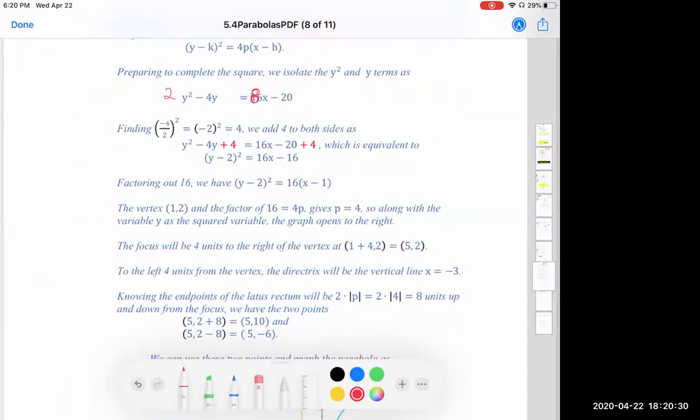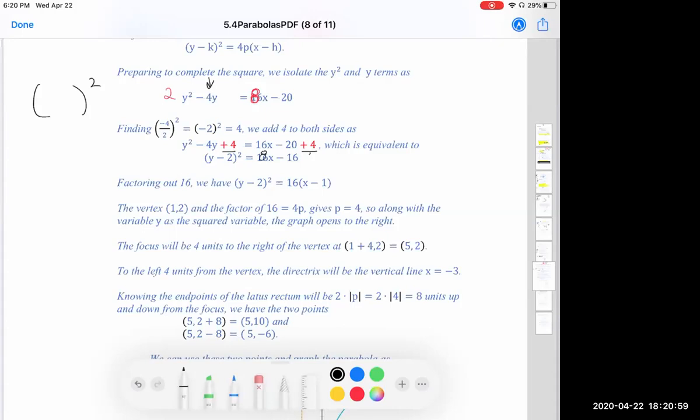All right, we still need to complete the square. Why? Because I want to get parentheses squared. So we can do that by completing the square. We take our b, which is negative 4, and we have negative 4 divided by 2 squared, which gives us 4. So we're going to add 4 to both sides. And we have that in red right here. Okay, now we can complete the square.